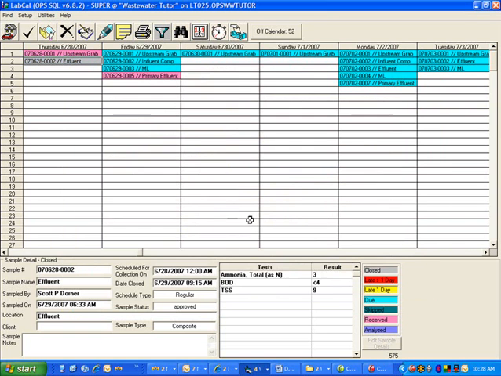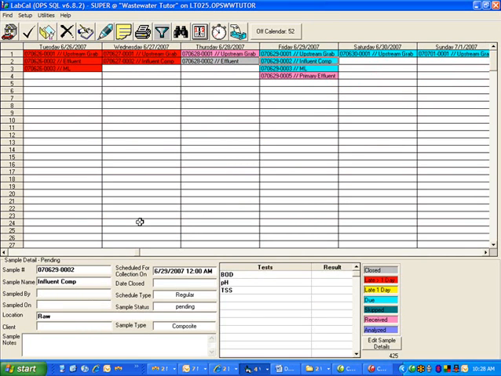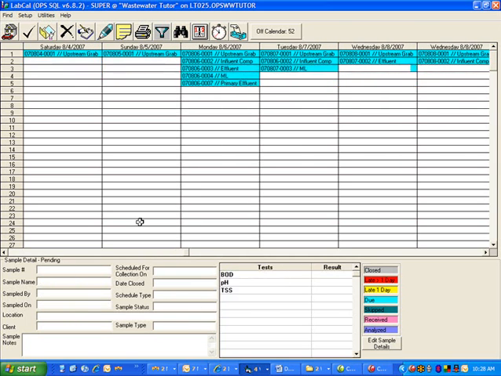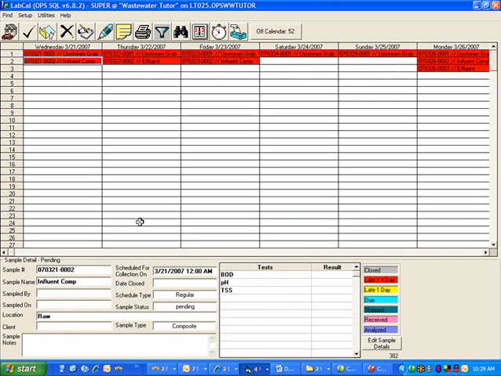So you can look at this calendar and see exactly what's going on at any particular time, which samples are in, which samples are overdue, which samples are analyzed, and what's coming up next week, what's our workload. And this calendar goes out, I think, up to about a year into the future, and we'll actually go way back 100 days into the past so you can see what's out there.